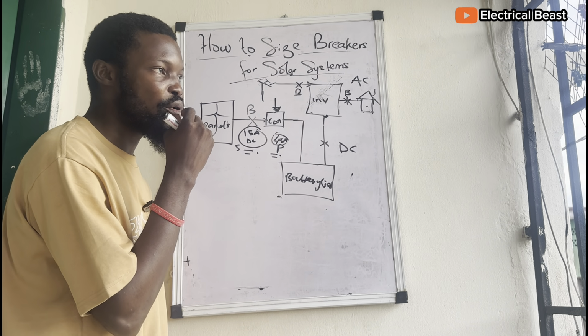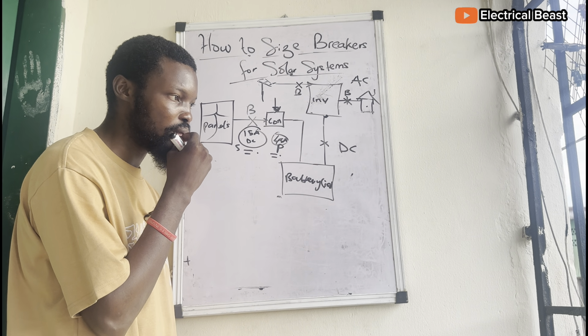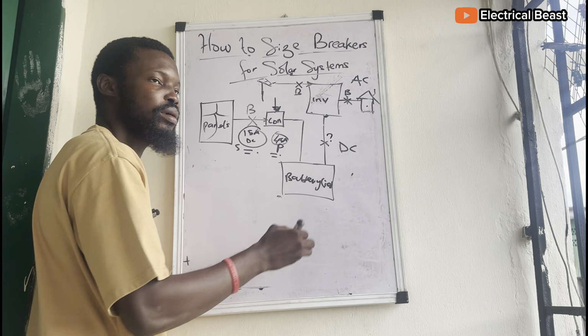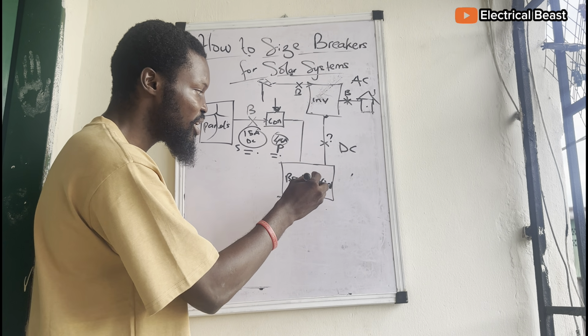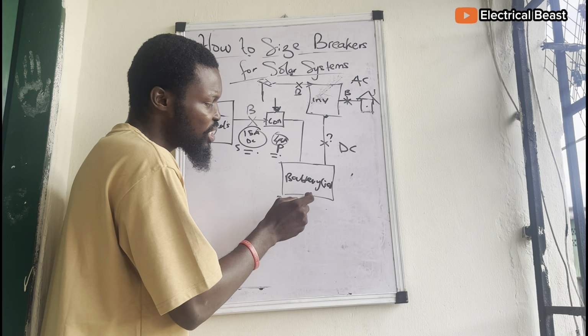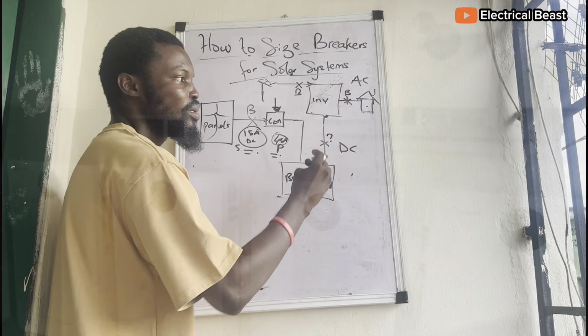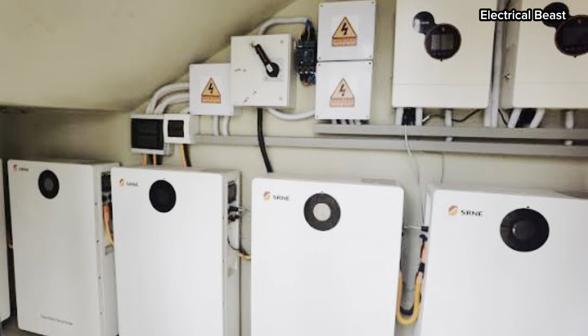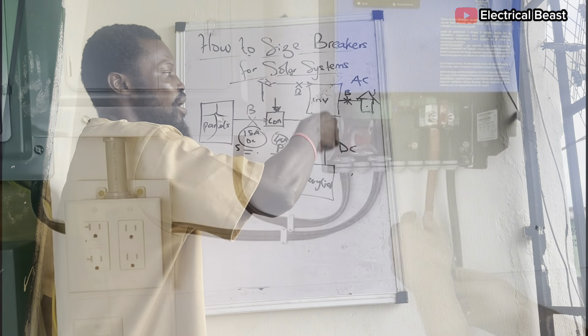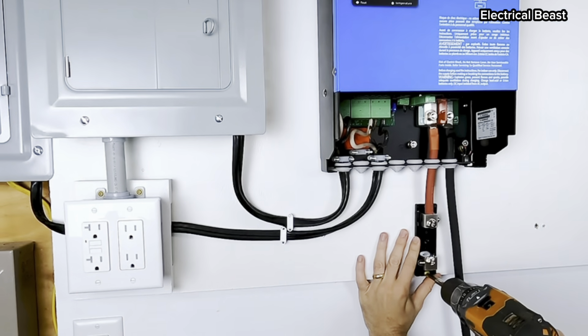Now, another critical point to apply a breaker is between the inverter and the battery. There's a question mark here. This is one of the heaviest current parts for a solar system. The amount of current that flows from this battery to the inverter is what the inverter uses to convert the DC to AC. So there's a very heavy amount of current exchange going on right here.